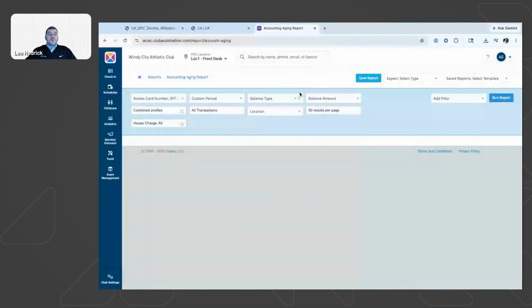This is going to be able to show us everyone that has a balance in the system. Let's just run this as is. I'm actually not sure how much data is back here. So again, it takes a moment. This is your opportunity. Take a breath, catch up with me in our reporting options here. It's really going to think about it as it crunches all those numbers for us.